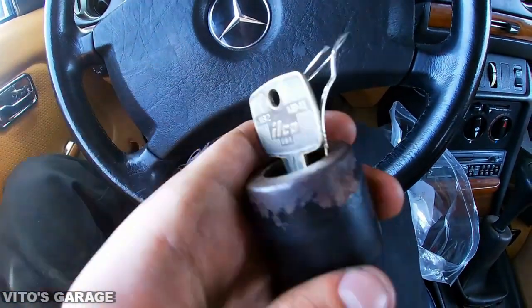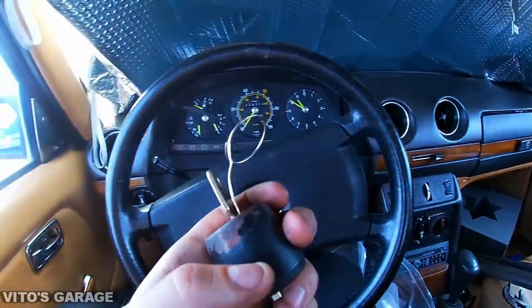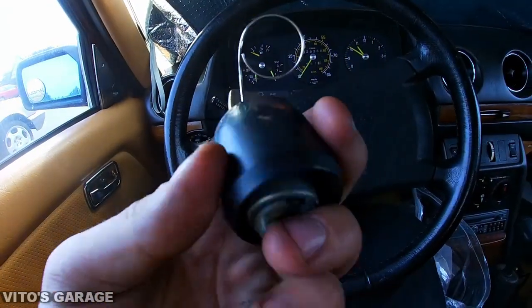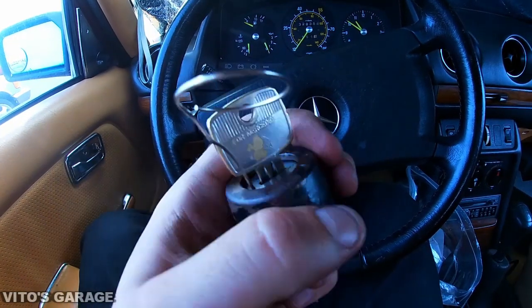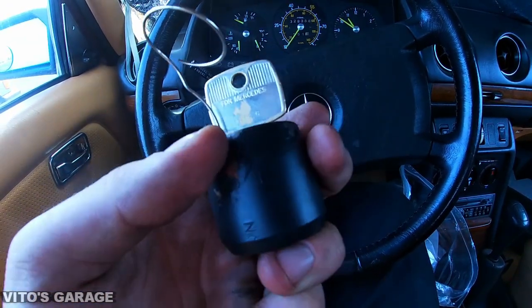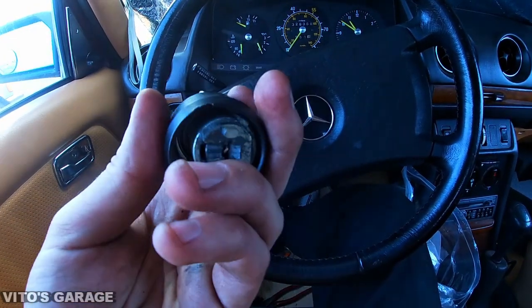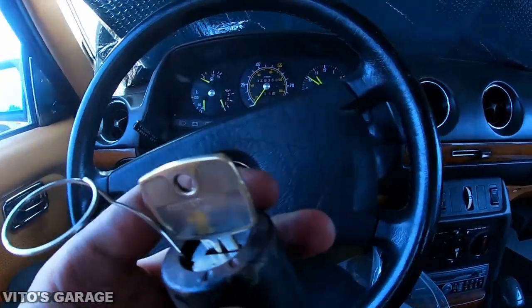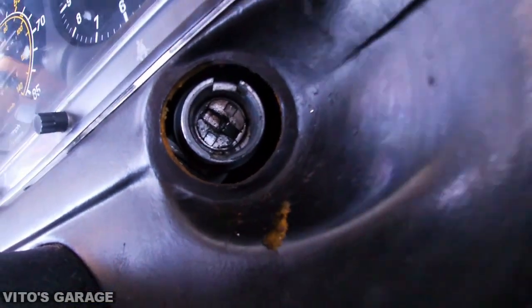That's why it's rusty. Usually these are not rusty, and when I got this car and this was rusty, I was like, why is this rusty? That was really strange. So anyway, I'm gonna sand all this rust off, and I'll probably soak this in some vinegar overnight so all the rust can come off, so I can paint it later. So it's gonna be beautiful. And there's a lot of grease right here too, and a lot of grease and junk in there, so I'll have to clean that up.